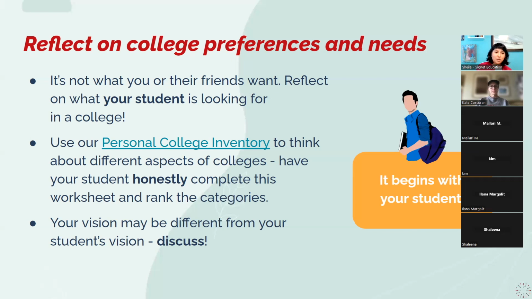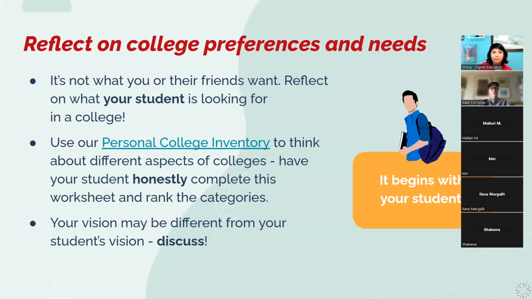So, in that same spirit, what a student wants out of their college experience has to really be driven by what they want, not what you want for them, though that's a piece of it, and not what their friends want. And I know we're dealing with teenagers here, and it seems like everything they want is because some friend mentioned it or they heard about somebody else doing it. And so it can be really hard to separate what's important to them versus what's them trying to be cool, or keep up with someone that they really want to impress.